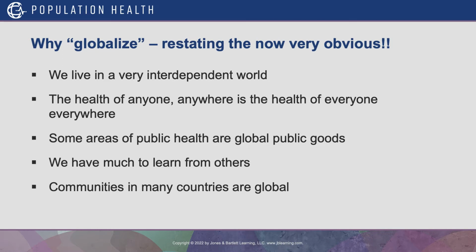We know we're living in a world that's very interdependent. And I like to say, and kind of my mantra is, that the health of anyone, anywhere is the health of everyone, everywhere. And I think if we agree on that, then we really don't need to say much more about why it's so important to add a global health perspective.